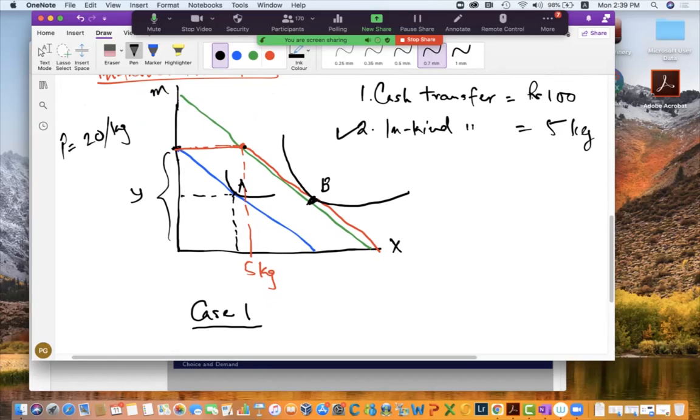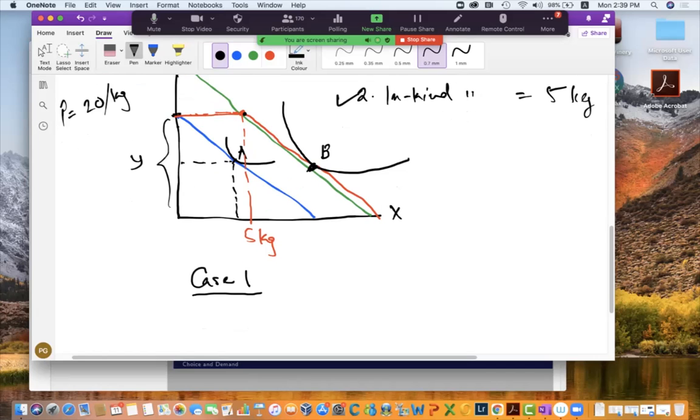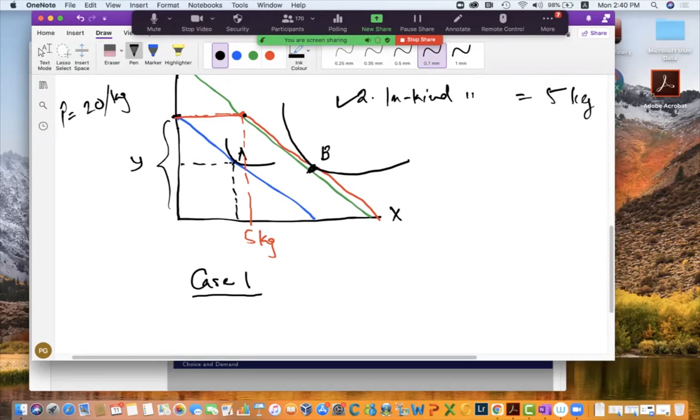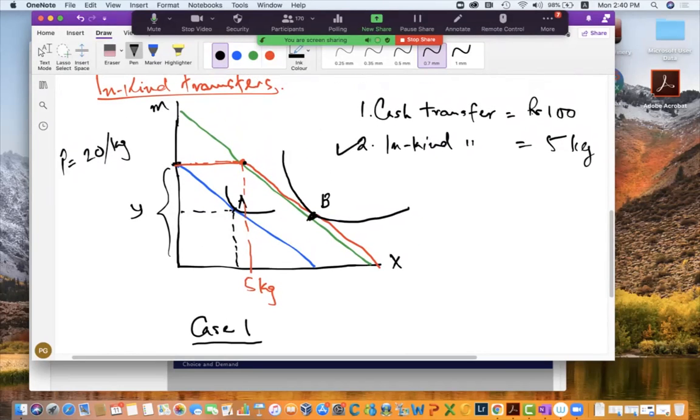When the budget line is the green line, it's possible that the point of tangency is here at B. That's what I'm calling case 1. And when that's the case, if we replace the green budget line by the red kinked budget line, the optimal choice for the household remains point B. So that is what I'm not able to understand. Why is it still point B? Give me another point on the red budget line which is better. Look at the red budget line and give me another point which is better for the household, not the government, the household.